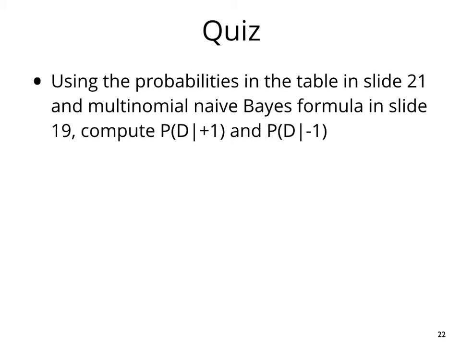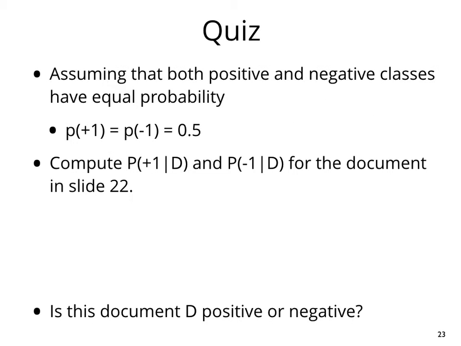So we can use these values to compute the probability of the document coming from the positive class versus the document belonging to the negative class. And you can further assume that the two classes are equally probable. So beforehand, it has an equal chance of being positive or negative, so we set the prior to be 0.5. In technical terms, this is called a non-informative prior, which means the prior is not giving any information about the event that is going to happen, as in this case. So you can compare, and this document will turn out to be a positive document.